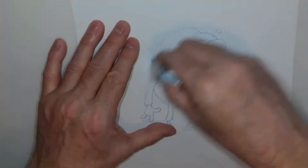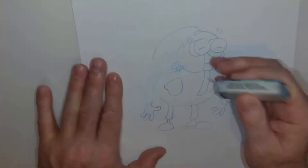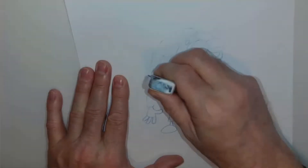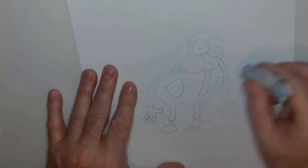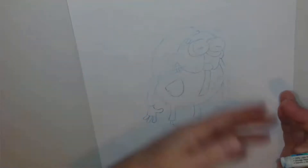So there we go — I'll cut that off. This might be a little darker than what I was after, so we can do a little bit of erasing, just so when we go over with the lead pencil it's nice and clean. I want to get rid of those extra blue lines from underneath. When I go to build this character in pieces, I should be doing a breakdown of all the individual pieces and see how I'm going to build it. But right now, I just want to go over and talk about the cleanup process again.